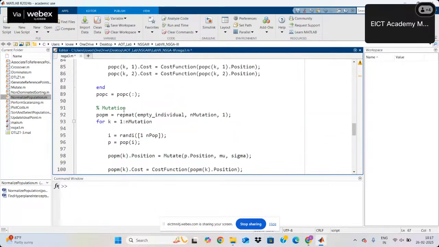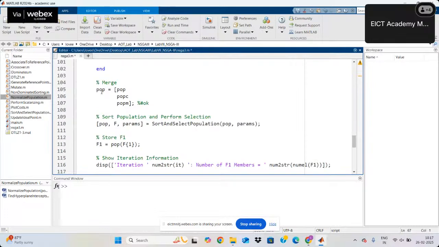The crossover happens, then the mutation happens, then all the populations are merged, and then this sort and select population happens again. Now this varies from the earlier steps of non-dominated sorting, crowding distance calculation, and selection, because it combines all those three with a few added steps to correspond to the new objective functions that we have included here.